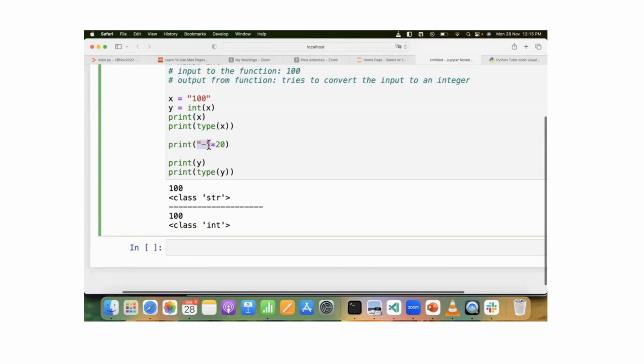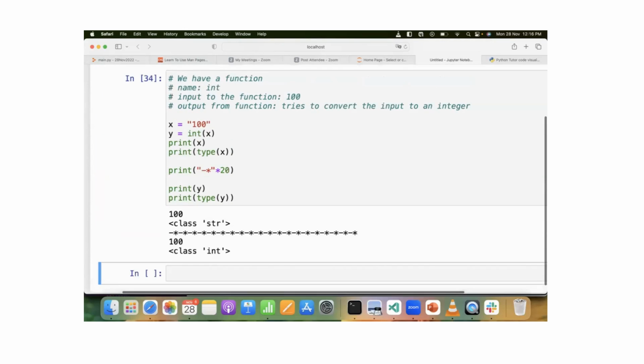Anything which is enclosed in double quotes is a string. And I've written times 20. Do you think I'm seeing 20 such hyphens? So that is what this line is doing. We're not going into the detail of strings yet, but this was just to show that we started with a small string. I could have written some other string. Now does the pattern make sense? So multiplying a string by 20 just repeats the string that number of times. We often use such things just to make our output easier to look at.